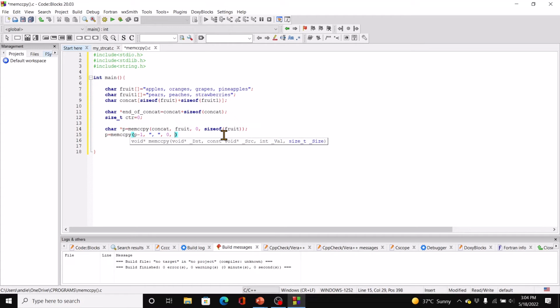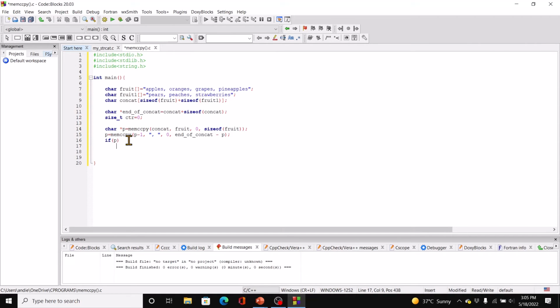And now the number of bytes is end_of_concat, that's the last byte, minus p. So what's happening here is end_of_concat, as I said, is the last byte minus the last character that was written into concat, or you can say the last character plus 1, in fact. That's what is returned by memccpy. Then we check if p is not equal to null.